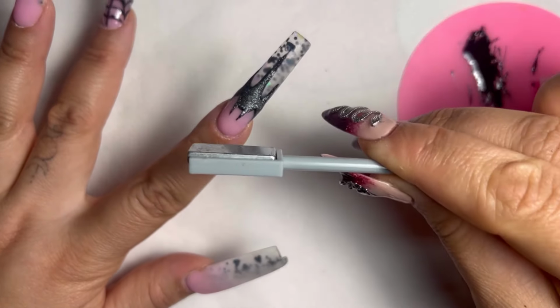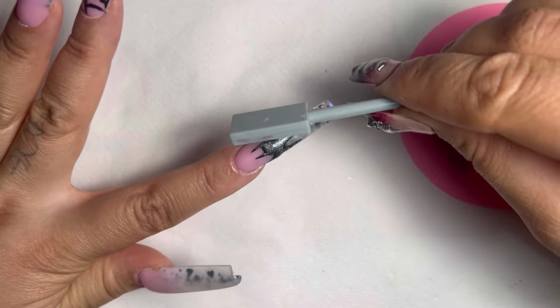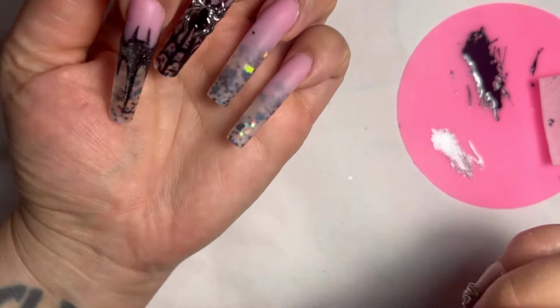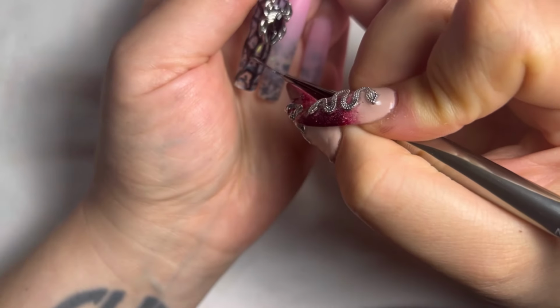What do you think? I really liked it. I'm obsessed with cat eye gel at the minute. I feel like I'm trying to squeeze it into every set. And I thought I'd let you see the magic of the magnet. Ooh, look at that. Ooh.